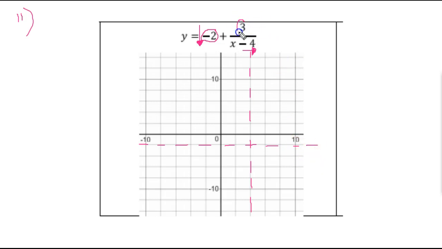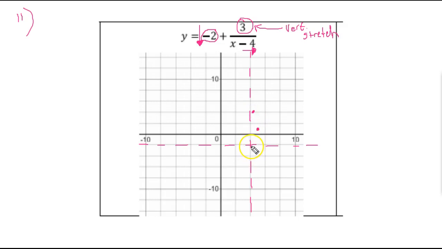Now, I do have one other transformation happening here. I have multiplied by 3, so this is going to be a vertical stretch. Remember, that just changes the up and down number. And when we do our anchor points, remember we're counting from where the asymptotes cross, not necessarily the origin, 0, 0. So instead of going over 1 and up 1, I'm going to go over 1 and up 3 because I have to do 1 times 3. So over 1, up 3. If I went over 1/2, instead of going up 2, I'm going to go up 6. So over 1/2, 2, 4, 6.